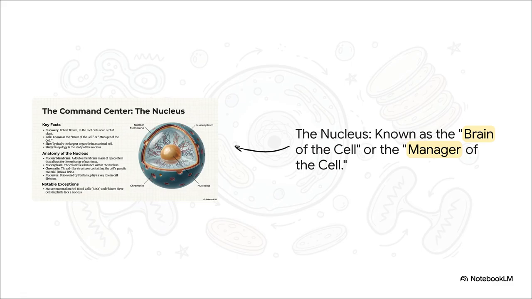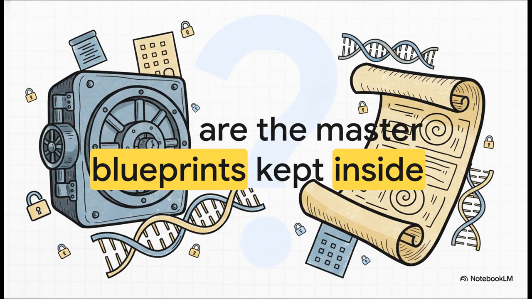Welcome to the nucleus. This place is like the City Hall, the CEO's office, and the main library all rolled into one. It's the biggest of the cell's organelles, which are just like the cell's own tiny internal organs. And you can see it's surrounded by a double-layered membrane, which acts like a high-security wall to protect the incredibly precious information inside. So the nucleus is basically a high-security vault.